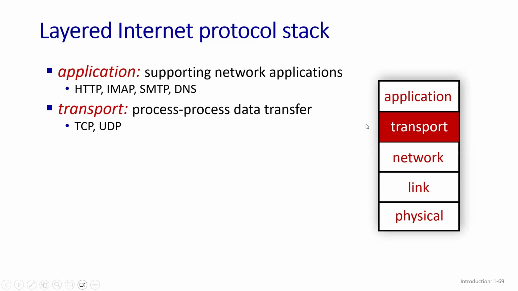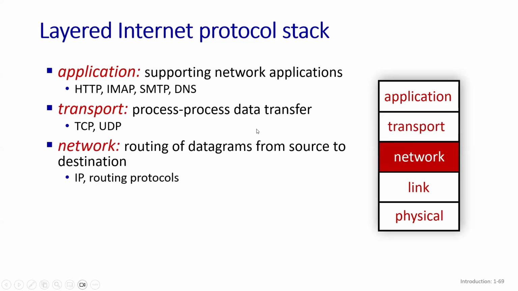There are two protocols that exist on the transport layer. We will study more about them in chapter number 3, TCP and UDP. And then from the transport layer, this packet will be forwarded to the network layer. The network layer will again put some information about how the packet is going to be routed, and it puts the source address, the destination address, and the routing protocols. They also work on the network layer.